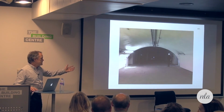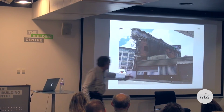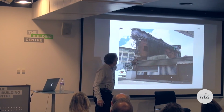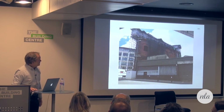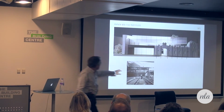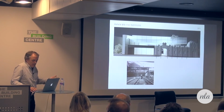But there are these tunnels under there. This is the state of it at the moment. Again, the tracks are running underneath here, so you've got this iron building that was put over the top later on. This is later than Horace Jones, but this used to be a cold house here for refrigerators in London. That's how we started developing. This is important. This element here, we lift it up and we put it above ground. We're picking up on the geometry again. They're ideas.